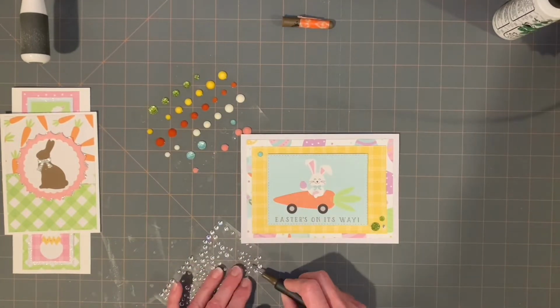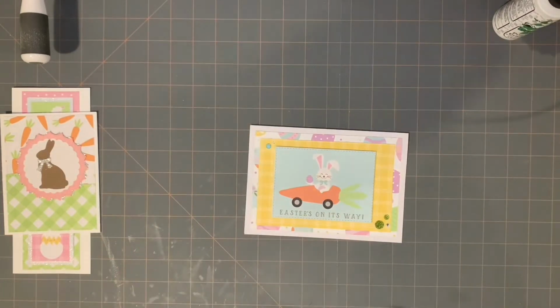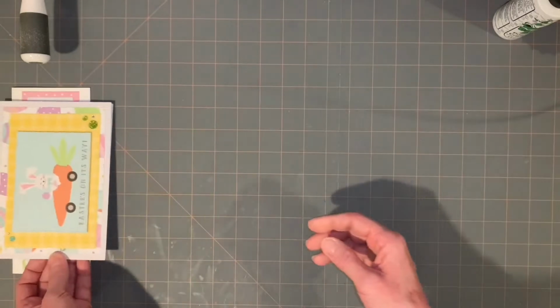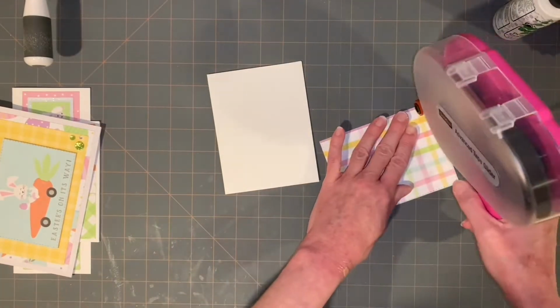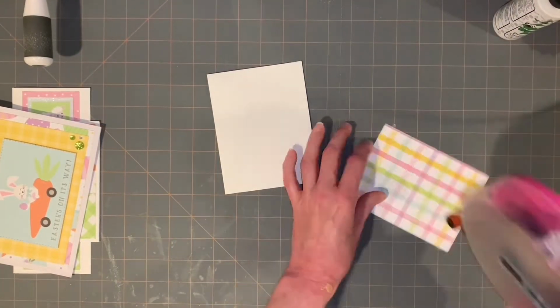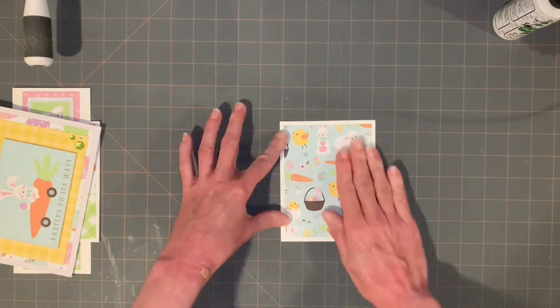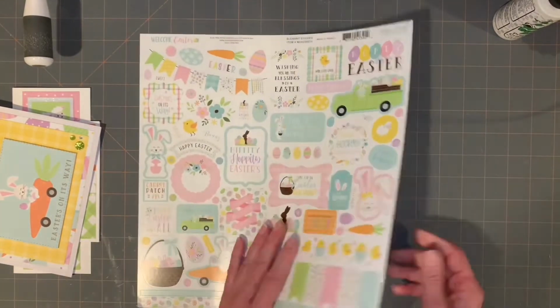So these are from Spellbinders, these little gems, and I absolutely love those. Those I picked up on sale after Thanksgiving. So that card's done, and the greens, the yellows, the pinks from those gems just match this kit beautifully.